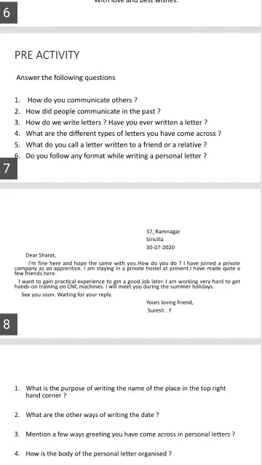What are the different types of letters you have come across? We have come across personal letters and official letters, formal letters or informal letters. What do you call a letter written to a friend or a relative? A letter written to a friend or a relative is called a personal letter.